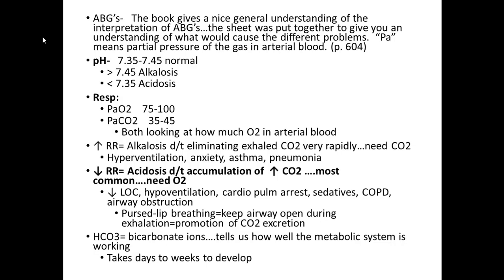If a person has increased respirations, they're going to be in alkalosis because they're exhaling too much carbon dioxide too fast. That's why we have them blow into a paper bag, because then they're breathing their CO2 back in. Does that sound familiar with the new thing out about coronavirus, that if we keep our masks on all the time, we're going to be breathing all our CO2 back in? Decreased respirations is acidosis because there's too much CO2 building up.